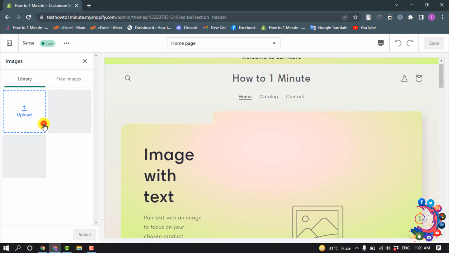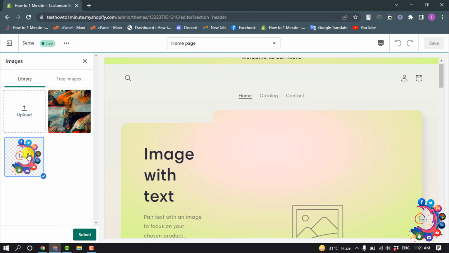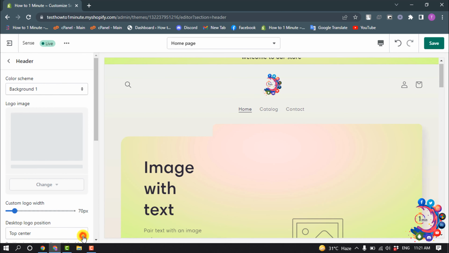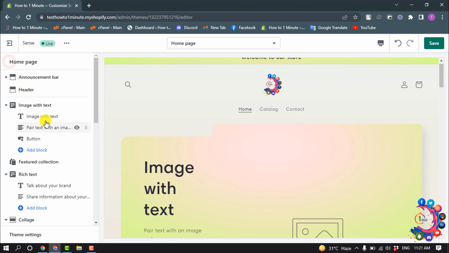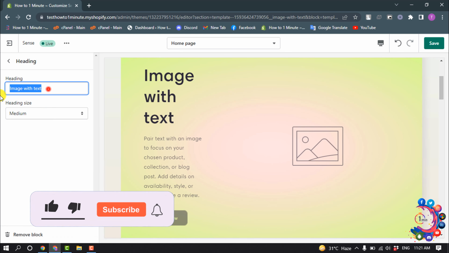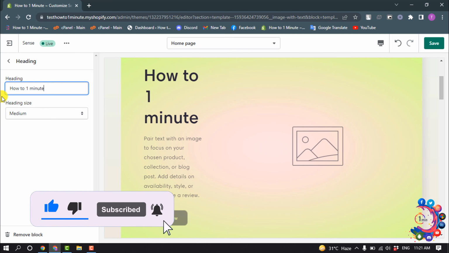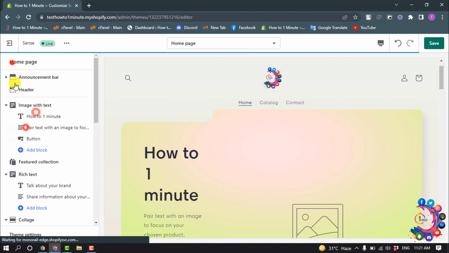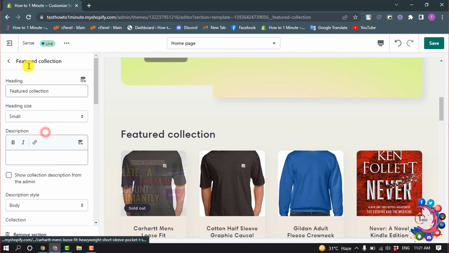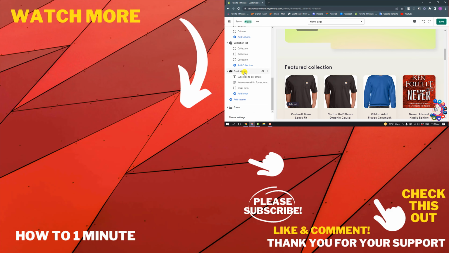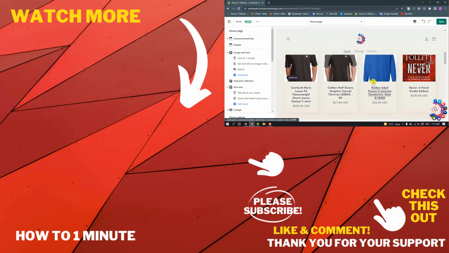You can change header image, logo, you can change the text, so from here you can easily customize your Shopify pages.